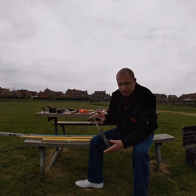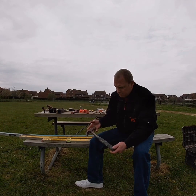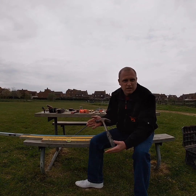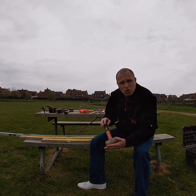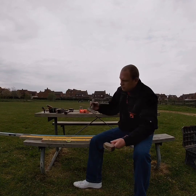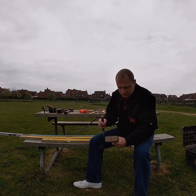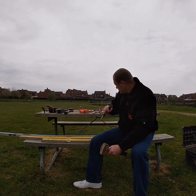Claw hammer, nothing special, just hammers in the nails, pulls out nails, any sort of thing that requires nails in wood, brickwork, etc. Also got a club hammer, that's for taking down walls, cutting my bricks with the 4 inch bolster. I'll go on to that in a minute. But yeah, it's nice weight to it. It's 2.5 pound. I've had a few of these, but this one's lasted the longest.